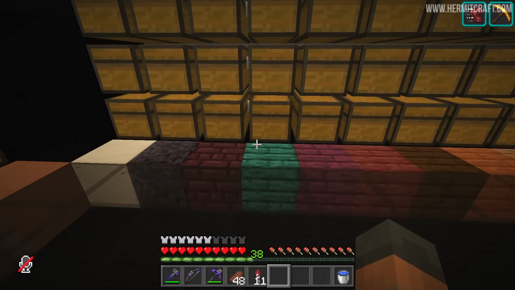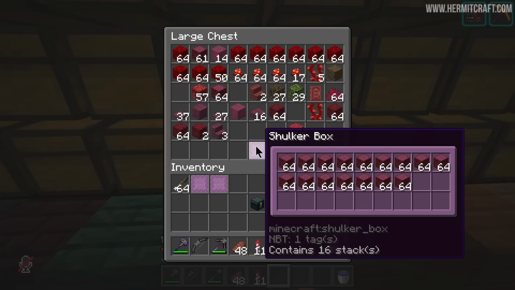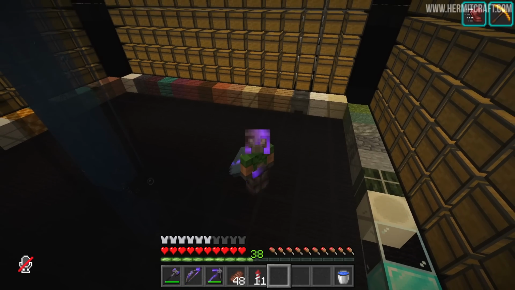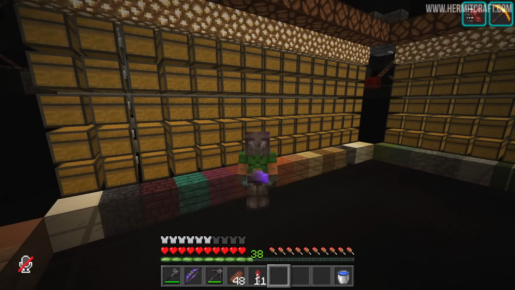And so in order to do that, I need to be able to craft a whole bunch of chests. And I do have a reasonable amount of wood down here. But you may remember that earlier in the season, we produced like, I don't know, like 8 shulker boxes of each type of netherwood.